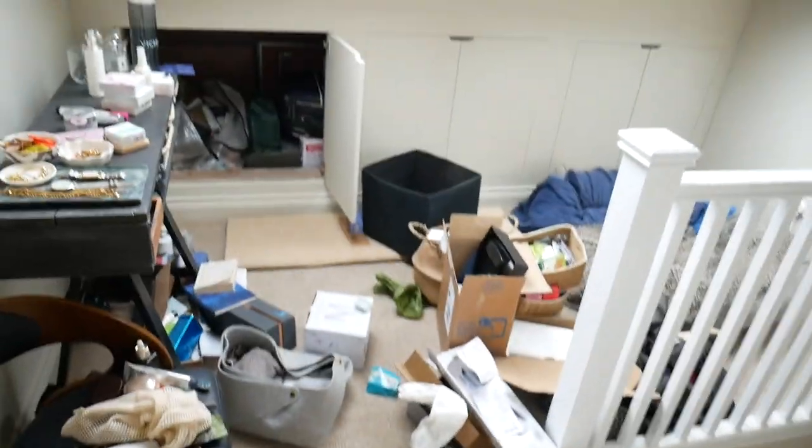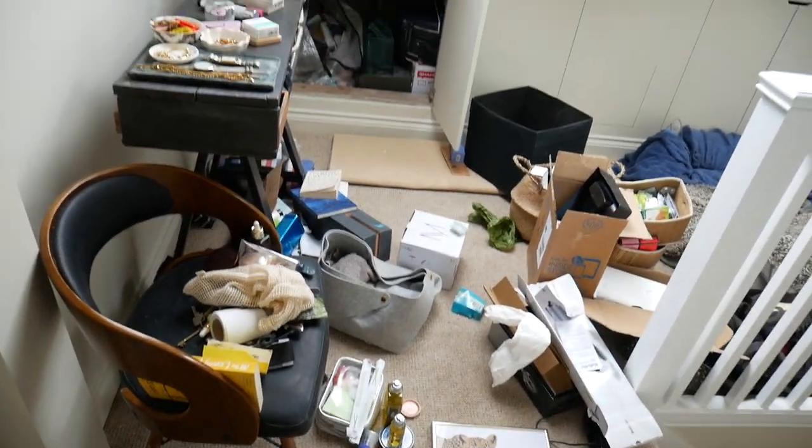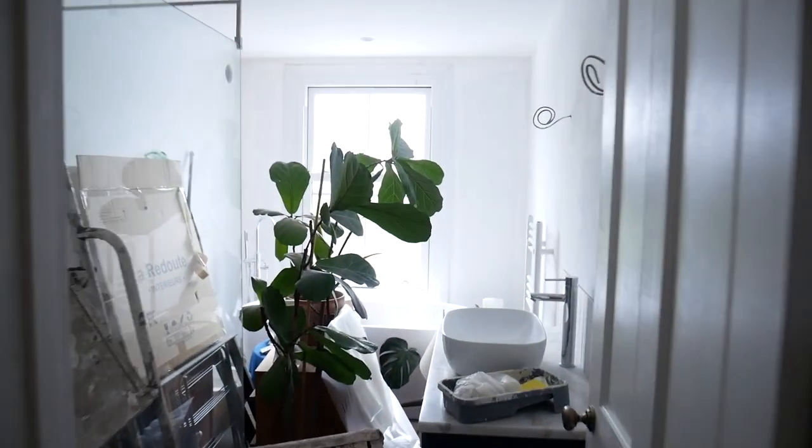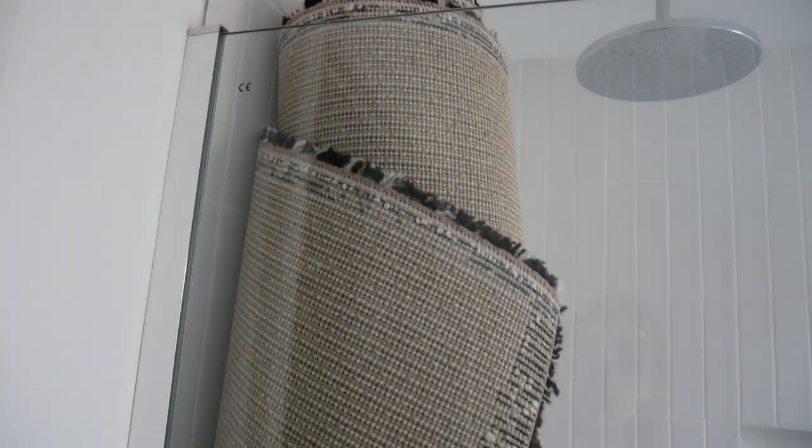I have begun the task of decluttering, which always gets worse before it gets better. I've started emptying this cupboard and I'm regretting it already. So I'm stopping that task and going to clean and empty the bathroom downstairs, which means more mess everywhere before it gets tidier. My reasoning is because there's a lot of stuff here that needs to go in the downstairs bathroom, and the downstairs bathroom currently looks like this. My task for today is to empty this room because we are going to be painting it this evening — so empty it, deep clean, and then the evening paint shift begins again. This is the epitome of moving your stuff around in a home refurb and having random stuff everywhere.